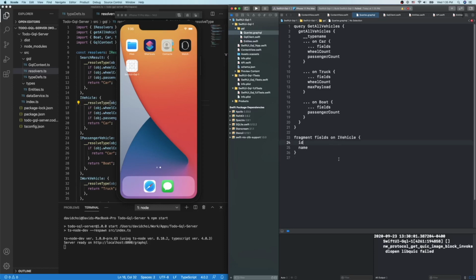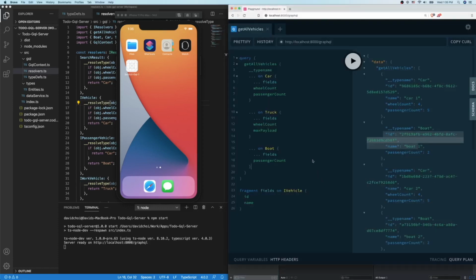So what is the way around this issue? In the case of this query, I don't care whether I use a fragment or not. All I'm trying to do is eliminate this redundancy, right?